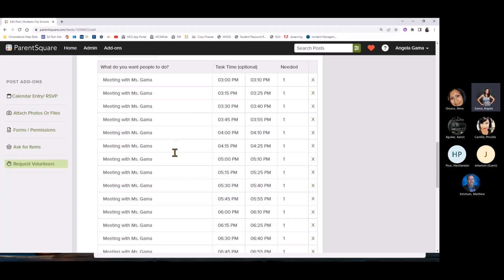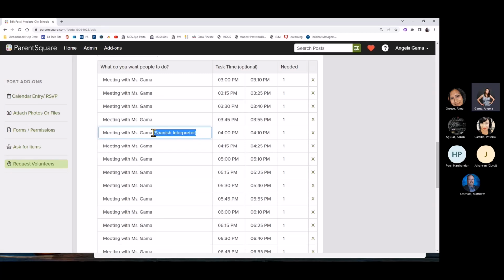Now, this is a great opportunity to specify if you have resources available so families know what times they can pick. So if I know a Spanish interpreter will be with me from 4 to 5, I may want to add that in the time slots that fit in that time slot. So I can go ahead and indicate that here.